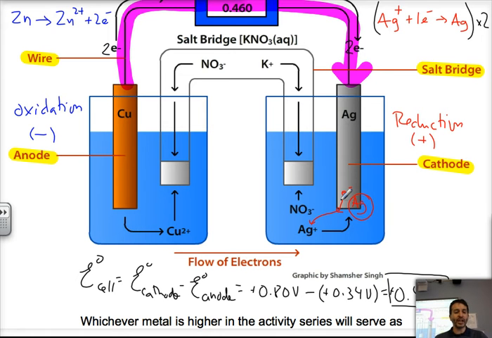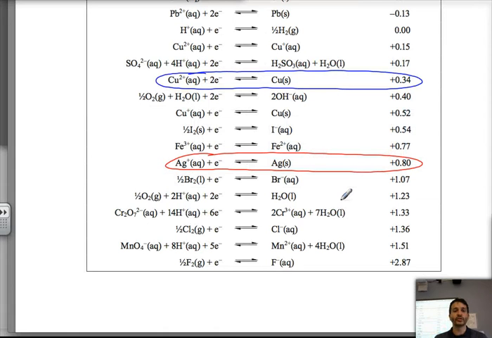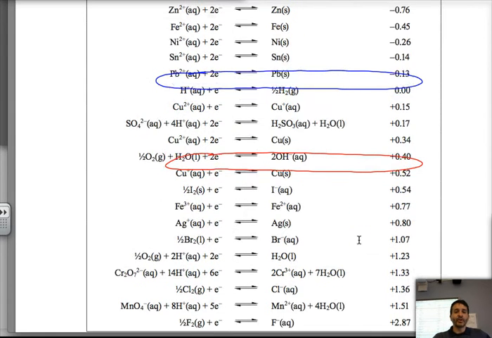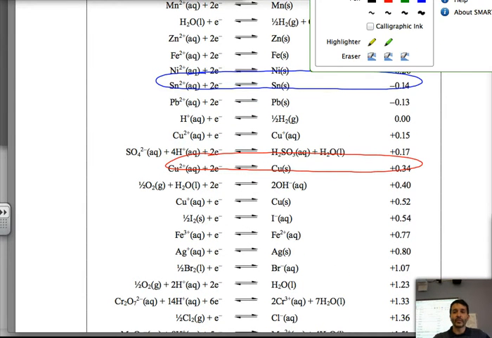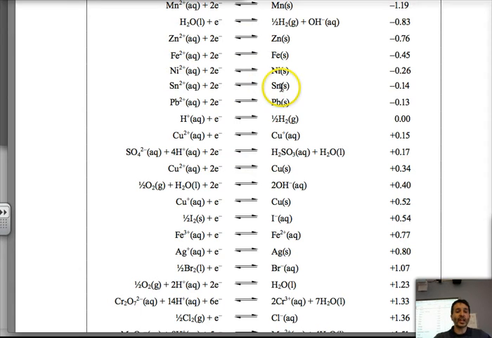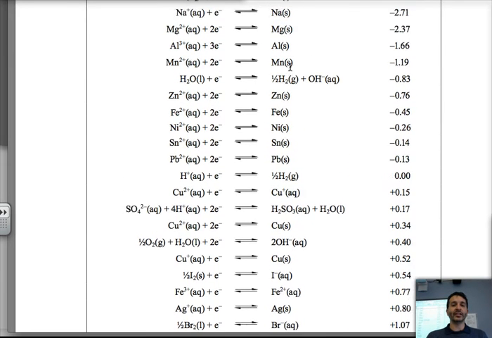For that, you always have to go back to your table 14 when you're checking for the metals. Check which one is higher on the table so you know which one is going to be oxidized, and which one is going to be in the opposite direction. So if we were to choose iron, for example, and we were reacting it with lead, the iron would be in the anode and the lead would be in the cathode. The iron is higher than the lead.